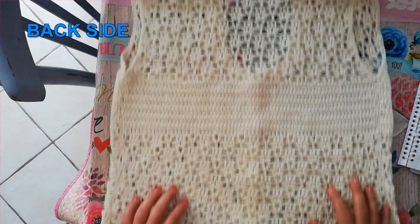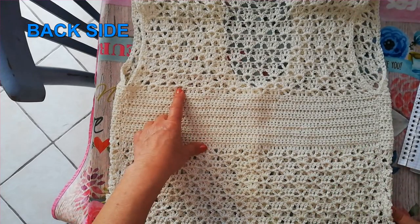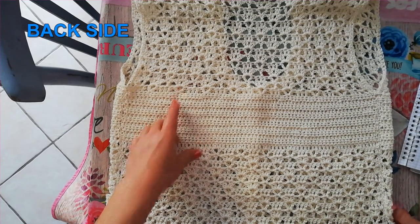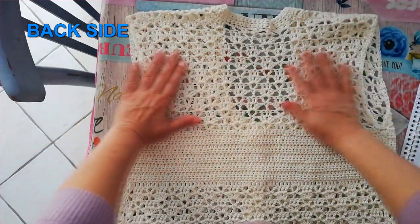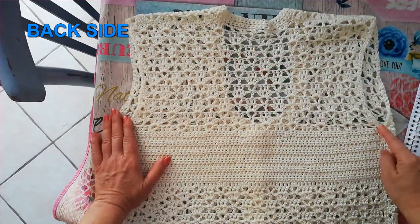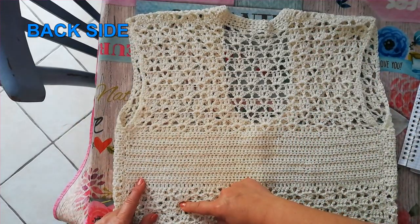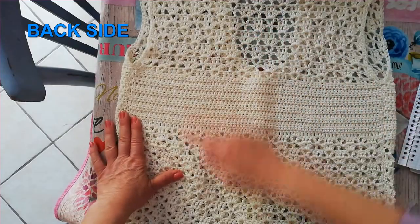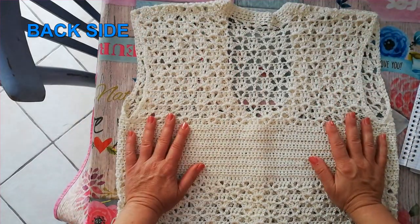Okay. Now, after that, using always the same hook size, that is 3.5 millimeters, work another 16 rows with shell pattern. Okay, so you are back to the shell pattern. 16 rows for medium. Please add one more row for each additional size.